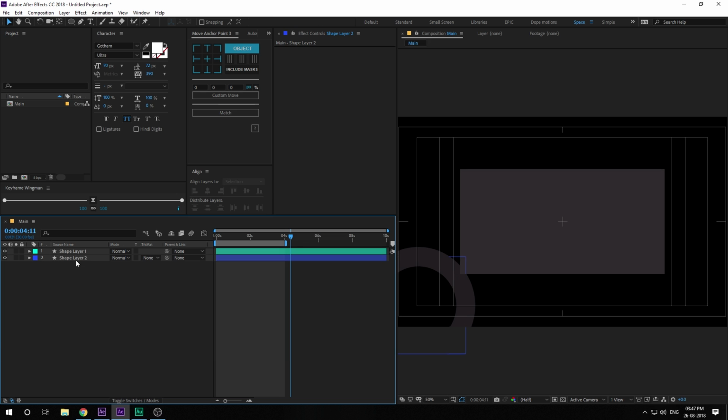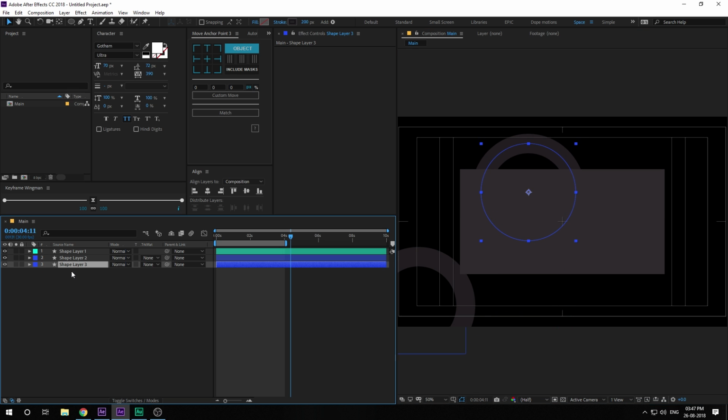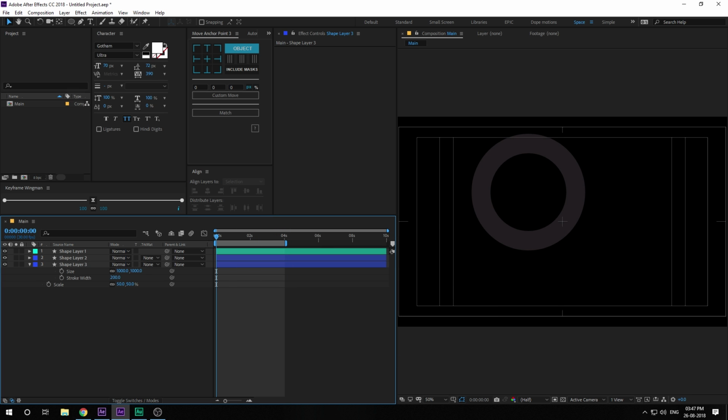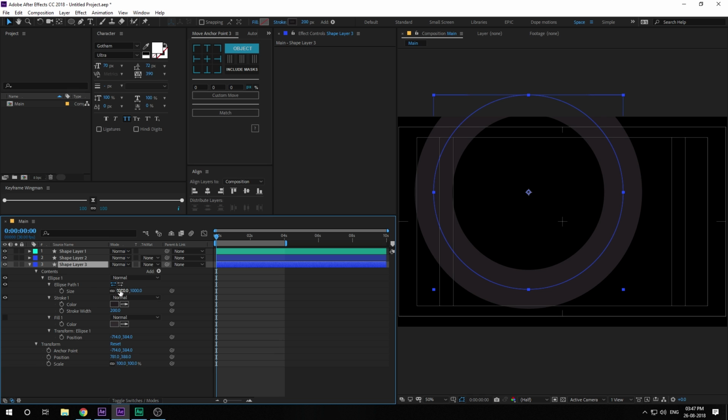I like it. Let's duplicate this, so hit Control D to duplicate it, bring this below, and I'm going to move this somewhere around there. Then I can hit U and get rid of all the keyframes. Let's go at the very start. Then let's hit S to bring down the scale properties and set this up to 100. Also for the size, so I'm going to hit U 2 times and bring the size down to 400.